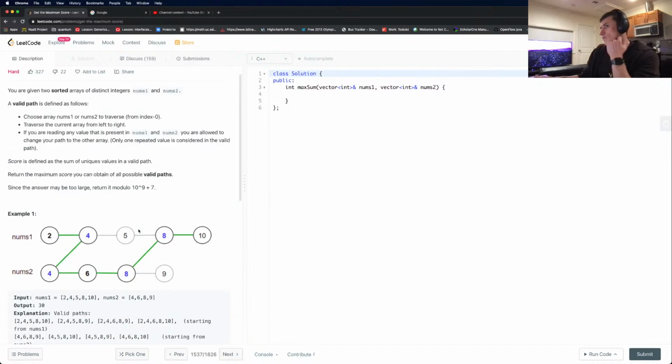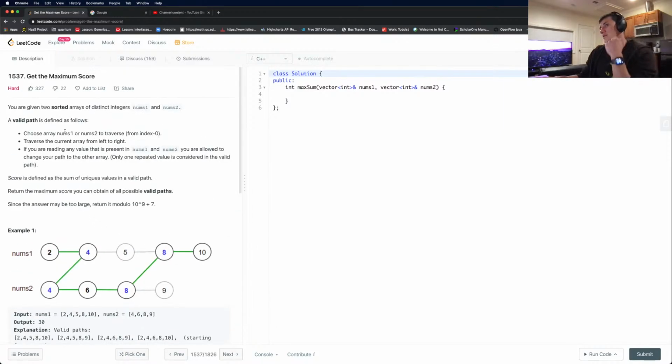Output 30. So I should return the maximum score, the maximum length of the valid path, right? So it's not the sum of all possible valid paths, but the maximum among them.